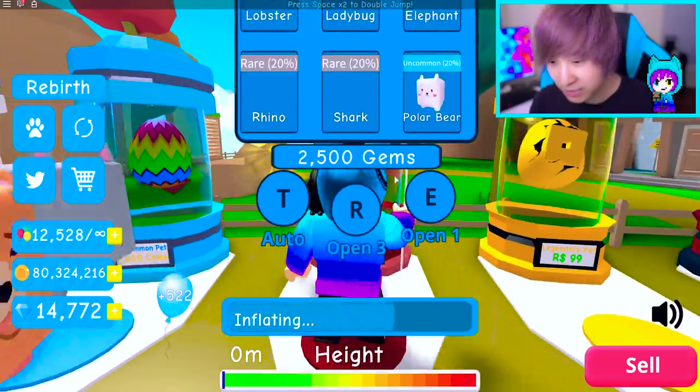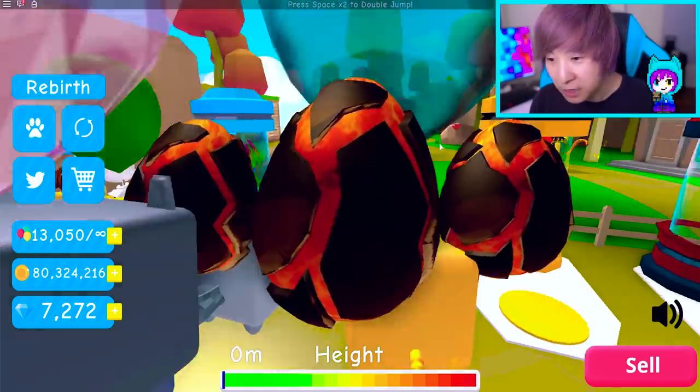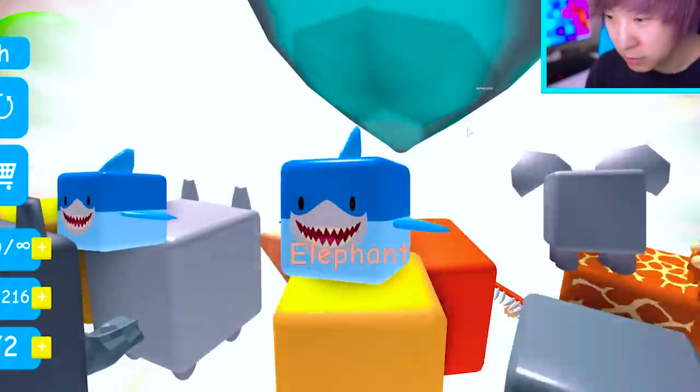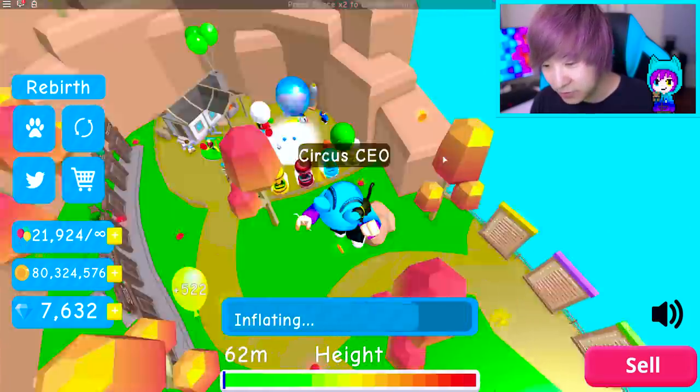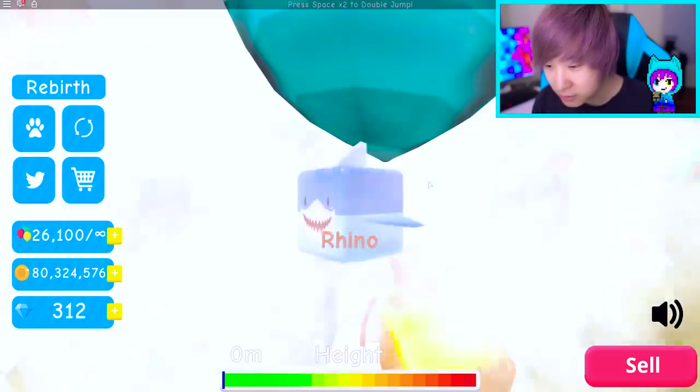Let's get all the rare pets I can. What do we have? Shark, rhino. Oh, let's try and get a ladybug. Or a lobster. I'm happy with lobster. Oh, look at this. Magma egg. Okay, I just needed those few gems so I could get the three more rare pets. Okay, rare pets. I can't see anything. Oh, wait. No, dang it. I didn't get the thing.